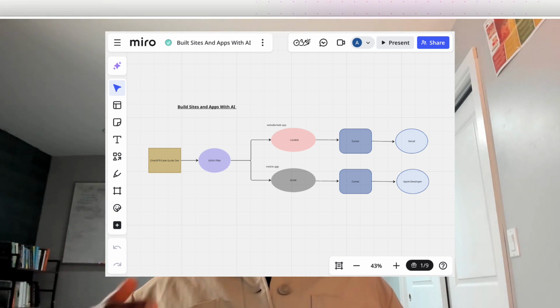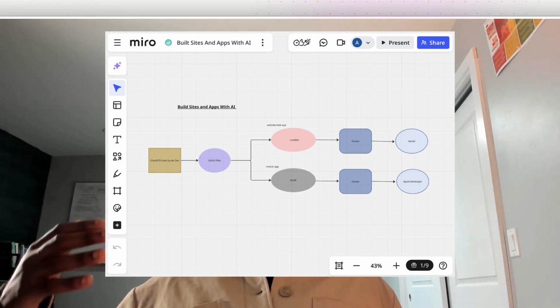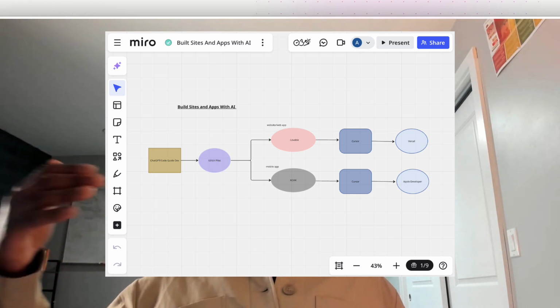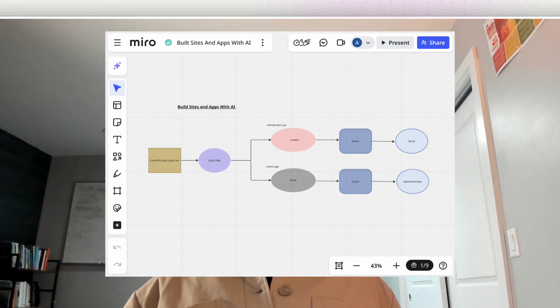And lastly, in the case of a web app, you can deploy it to Vercel, which is a great hosting platform for sites and for web apps. If there's a back end, there's a platform called Render, which would be something to consider. And then in the case of the mobile app, you can submit it to the iOS store with Apple. With Google, you've got the Google Play Store, but typically, we've been dealing with the iOS store at this point in time. And so that is the series of events.